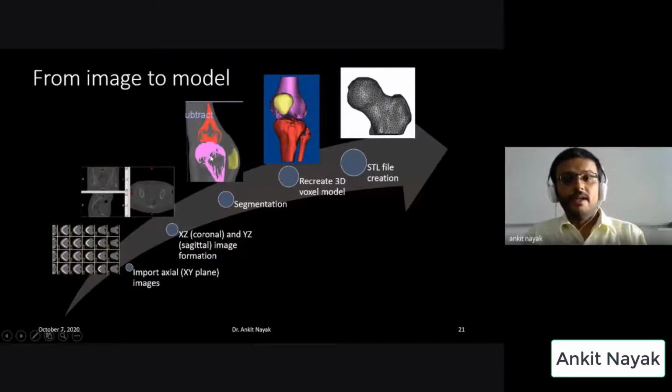Like if you want to segment out the femur bone, then you should know the grayscale value of the femur bone in your X-ray or CT scanning data.